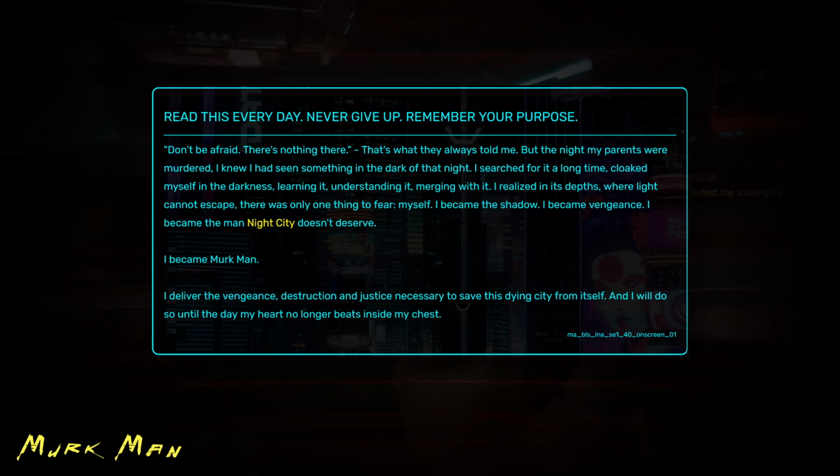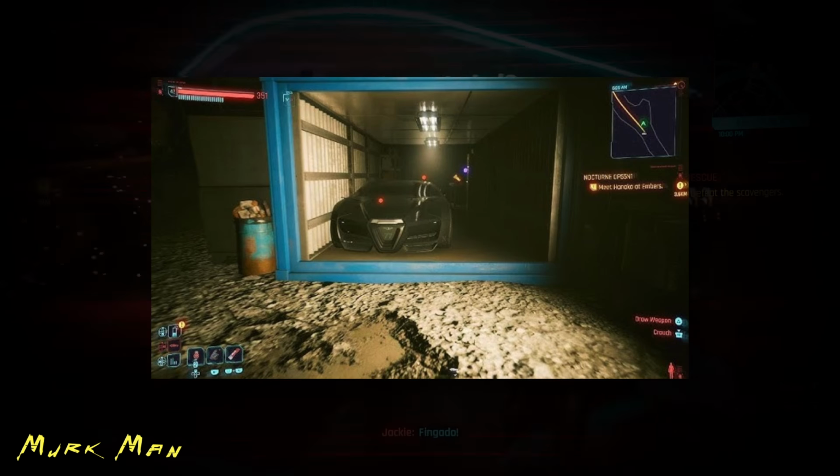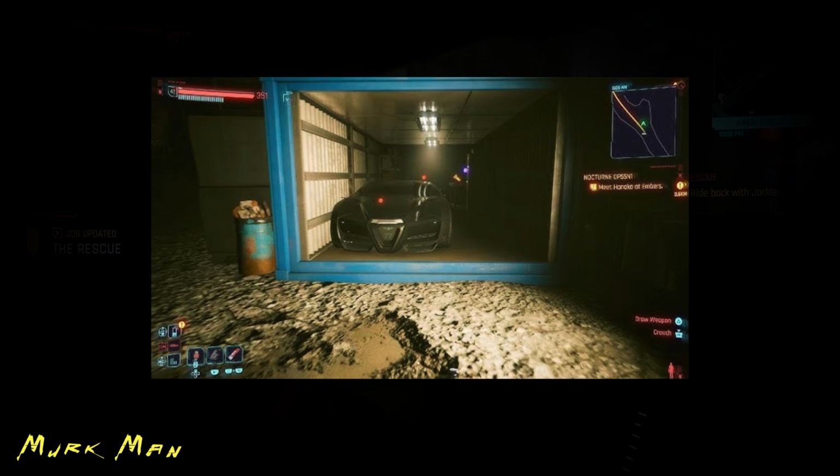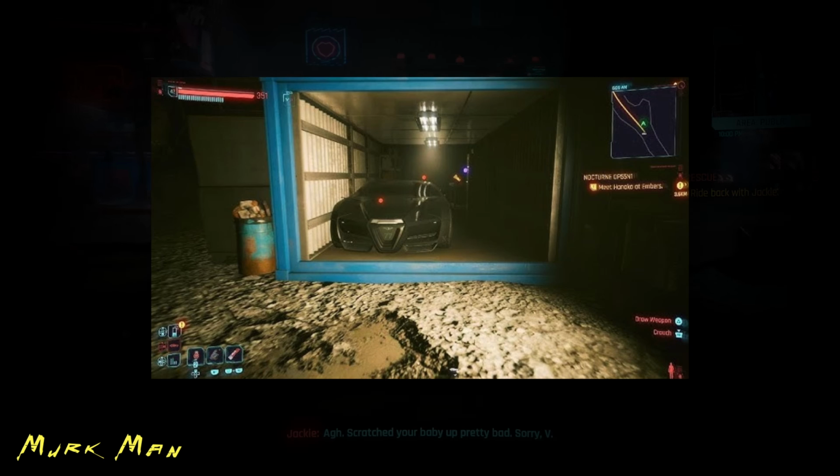A kid's parents are murdered and he vows to fight crime from the shadows. Since he hasn't come back for this stuff, we can either assume that he underestimated the danger of crime fighting or, I don't know, got a job.